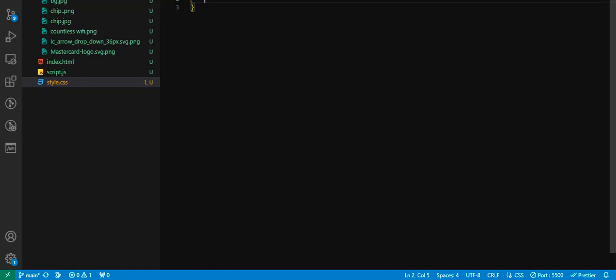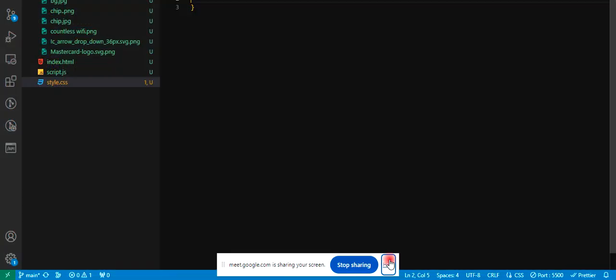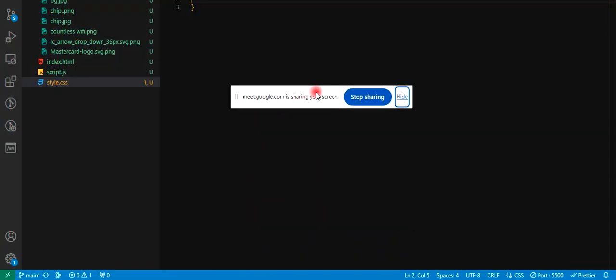Now what you need to understand is something they call the box model, which includes margin. Let me use something to explain for you guys. You see this thing here, my Google Meet sharing your screen. Just assume everything you are seeing on your web page is in this format, like a button.